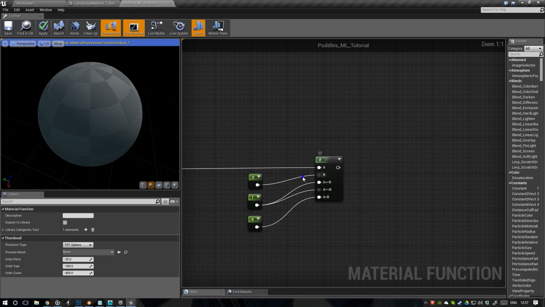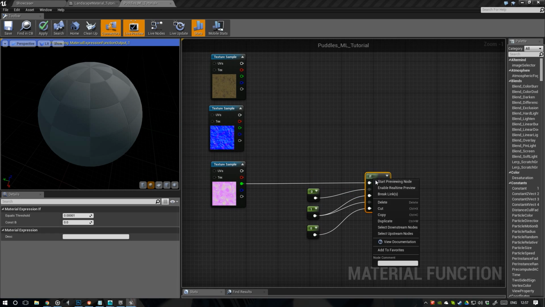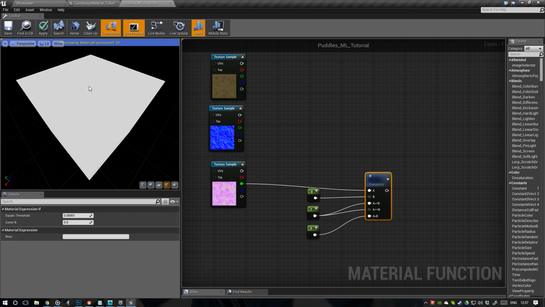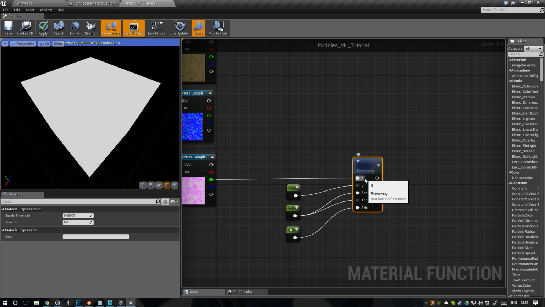Now let me give you a breakdown of what's going on here. Let's preview this if node so that we can actually see what's going on. At the moment it's just pure white. So if you haven't used this node before, what it does is it looks at the a and b value, and then if a is bigger or equal to b, it uses, oh, sorry, it uses whatever's plugged in here.